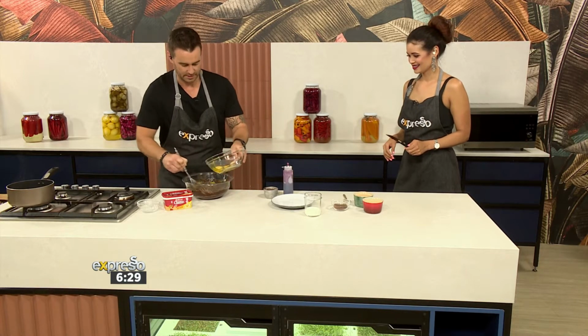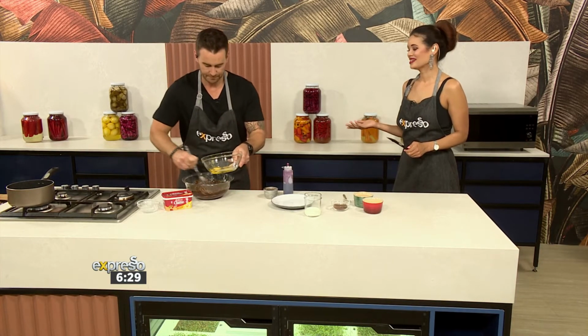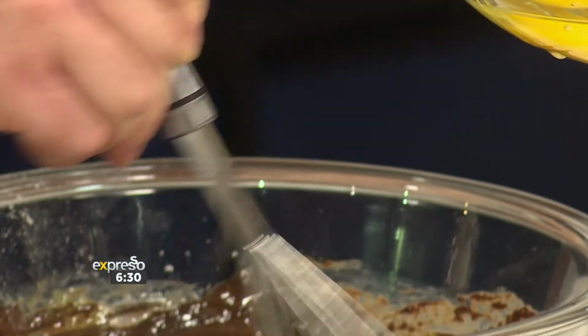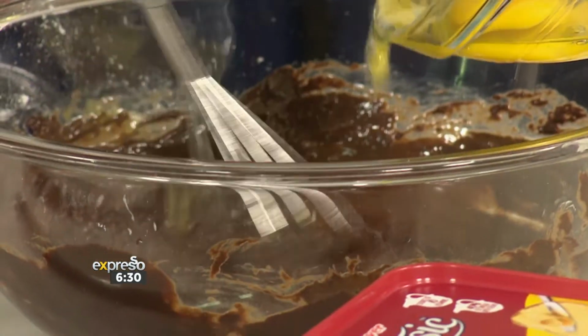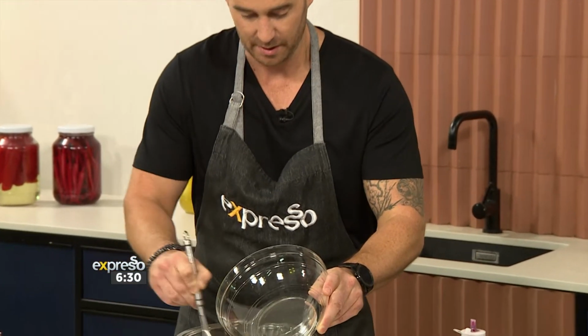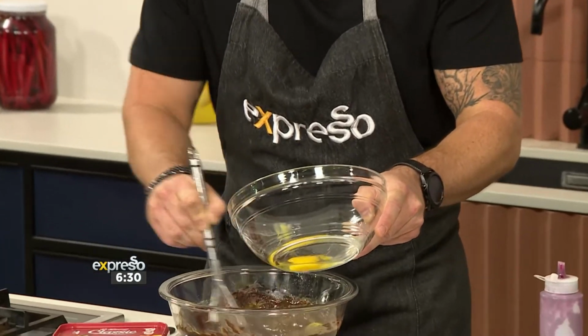It's coming together nicely. I mean, when you eat a lava cake at a restaurant, at the end of the day, when you put that spoon through your cake, you want it to still ooze a bit. Well, exactly, that's what I'm expecting from a lava cake. And this is, I think, where the baking time is going to be absolutely essential, where you're going to have to watch it in those final minutes.